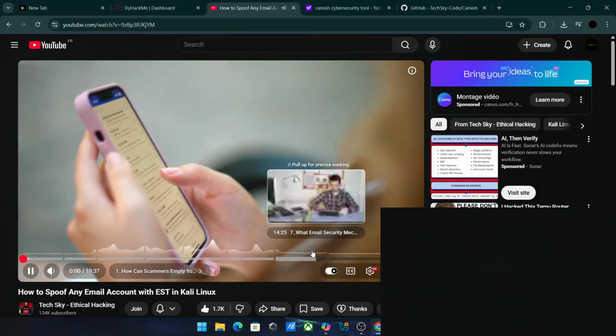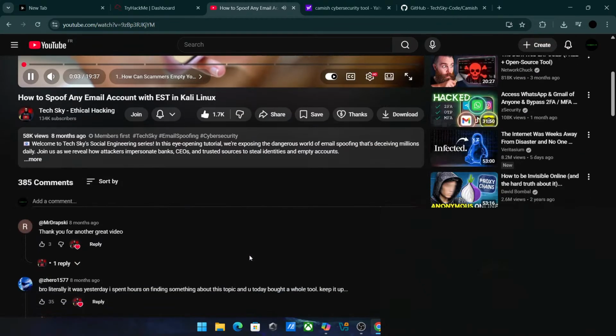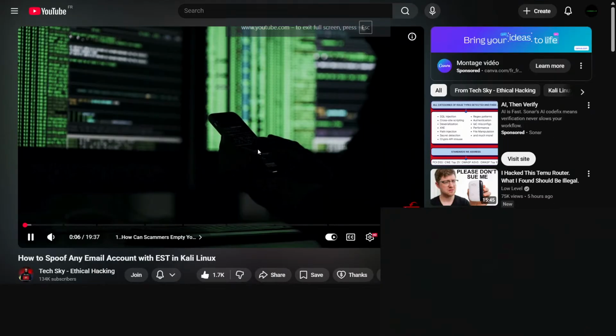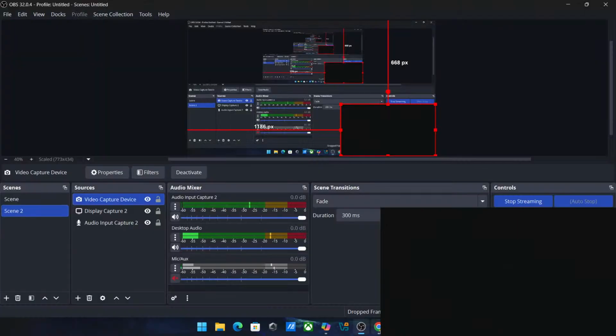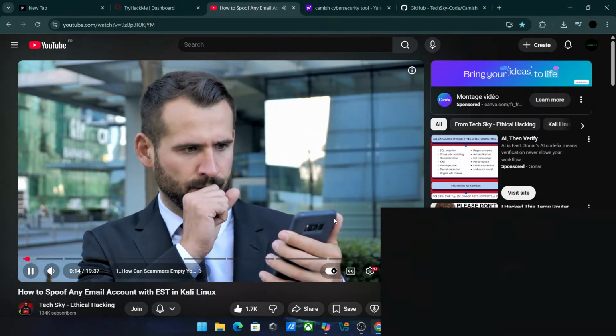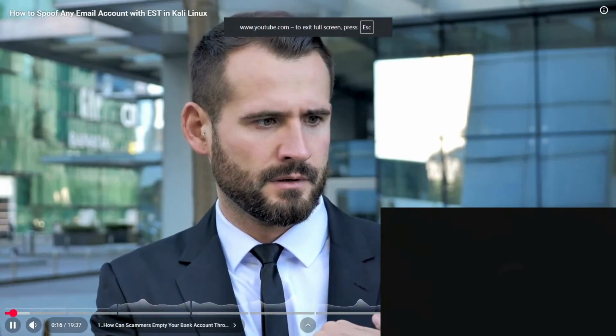What if I told you that the email from your bank asking you to verify your account might actually be from a scammer sitting in another country? And what if I told you that by simply clicking that verification link, you could wake up tomorrow to find your savings account completely emptied and your identity stolen?